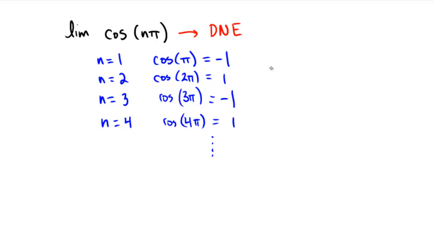But how would we show this formally? And by formally, I mean by an epsilon n-type argument. So let's try to do this. Let's go over to this next slide, and we're going to try to prove this formally using the definition of a sequence converging by the epsilon n definition.